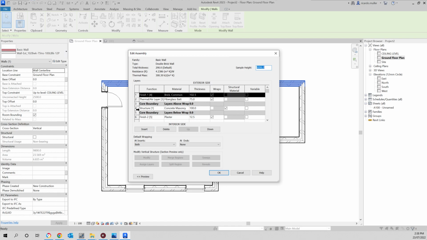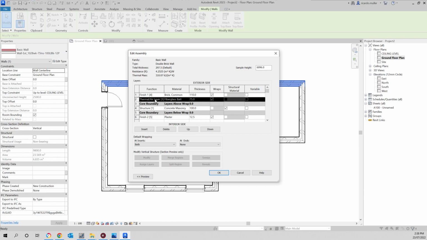Now, the layers that make our wall for a double brick wall, we'll just use 3 layers, okay? They will be brick, then an air gap, and then brick again. So, for the exterior side, as you can read there, we're going to set this one here to be brick common and 110 mil thick. That is quite common for double brick wall construction.